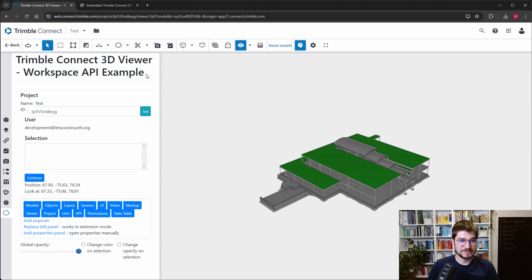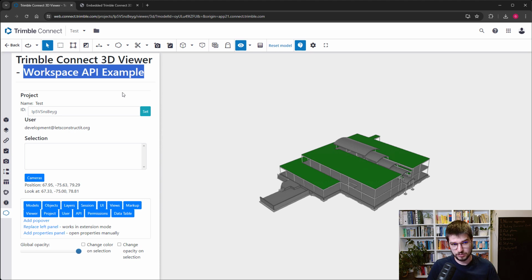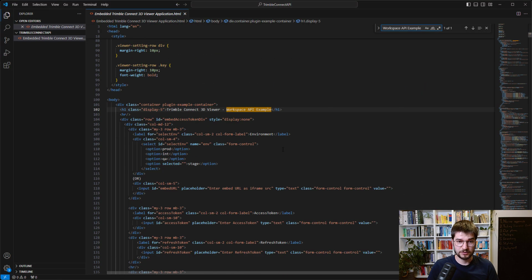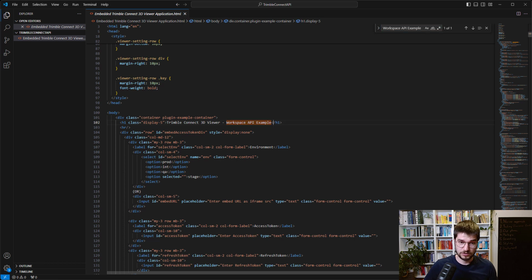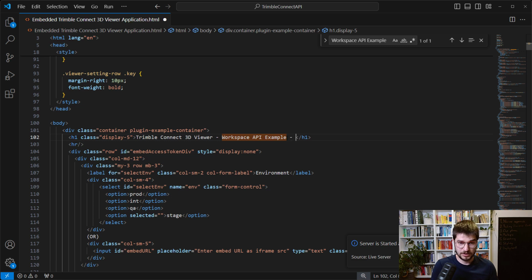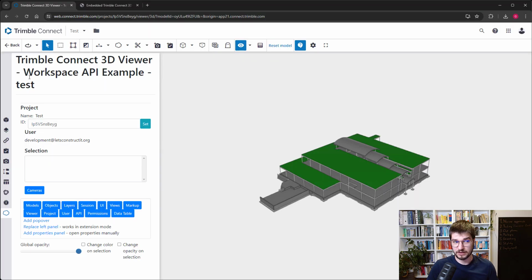So let's maybe start with changing some things just to give you the feeling that you now have quite big powers to change the content of that extension. So I will just copy paste that name, go to Visual Studio Code and try to find where exactly it is. Okay, so here it is. So this is the Workspace API example, and let's add one more dash and say that it is the test. I will just trigger the save operation, Control S, and in the browser I see that it was dynamically changed.